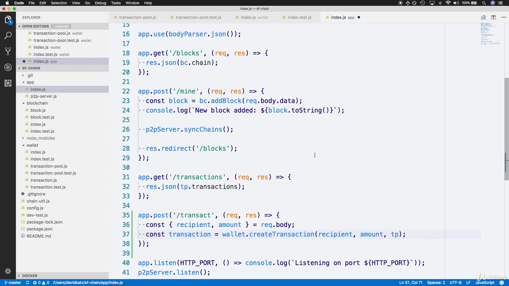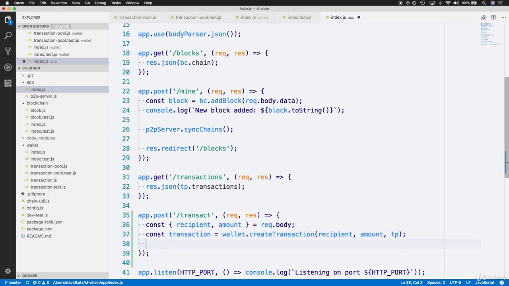Finally, we'll give the output of the transactions endpoint so that way the user can immediately see the new transaction in the actual pool. So we're going to redirect to the existing /transactions endpoint. So the final result of the transaction post is to create a transaction and then redirect to the existing transactions get endpoint so that way they actually see the new transactions array within the transaction pool so that way they can see their new transaction. All right, perfect. That completes the new transaction post request.